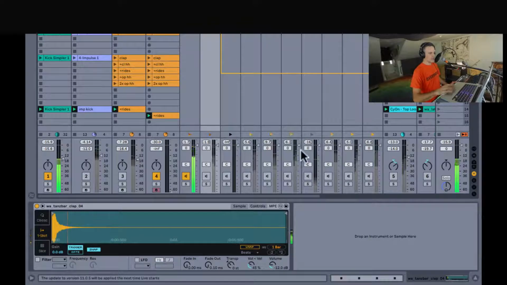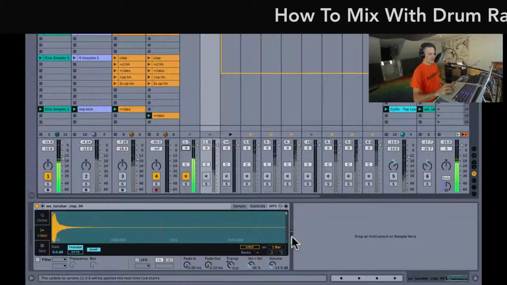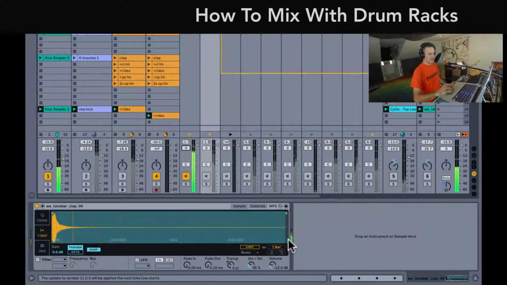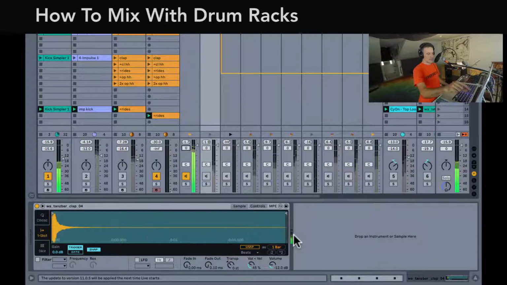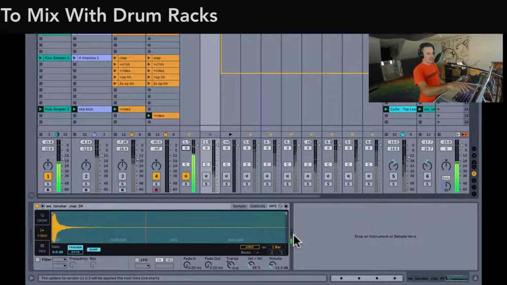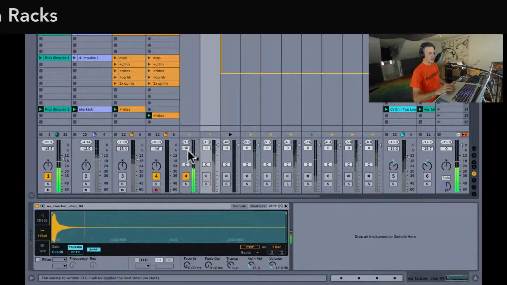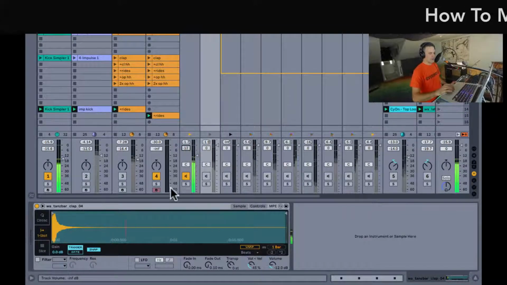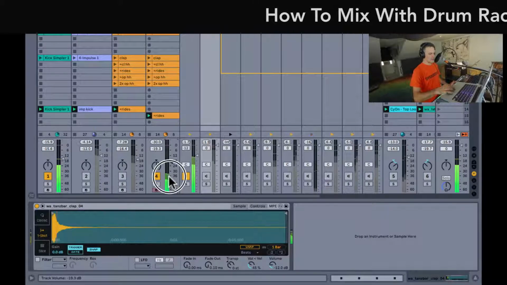So I want to allow space to adjust later. Let's take the kick drum volume. Notice on this little green meter on the device window, you can see there's a nice healthy level of signal coming through the channel. You're reading the gain, the peak level of what's coming through. So let's pull down this fader to maybe around -12, and now we're going to fade up track 4 until it starts sounding good.